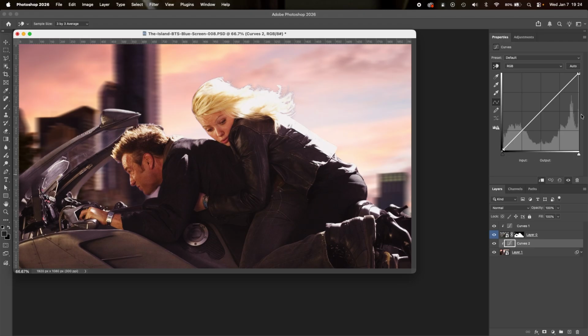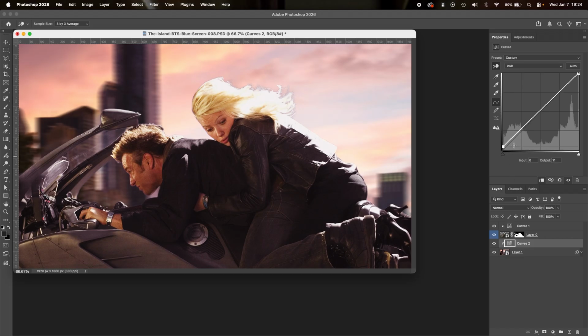We can see there also is a little spike of white, which I imagine could be around here, or a little bit of that going on. So I want to come, and maybe I want there to be nothing in my background that is pure black, because I want these shadows here in the foreground to be the darkest bits, which means the background should not compete with this. For that, I don't even need to pick from my layer. I can just click on this very final point, which is pure black.